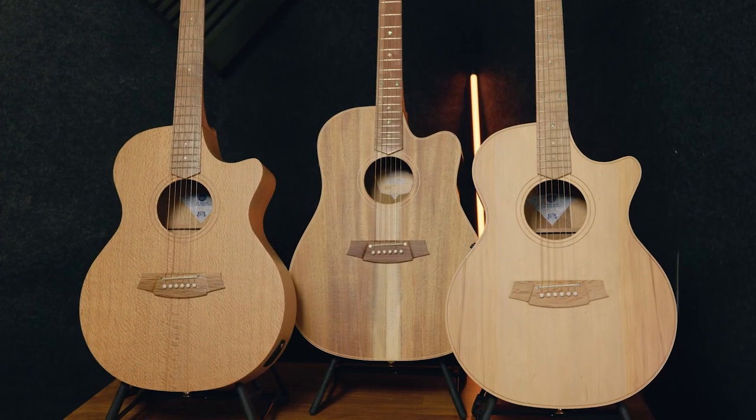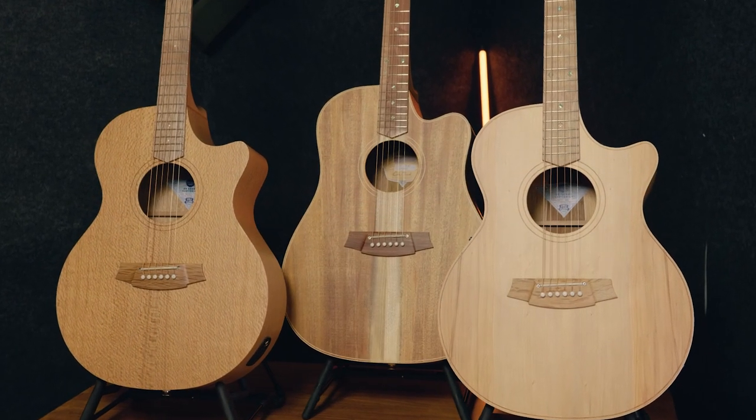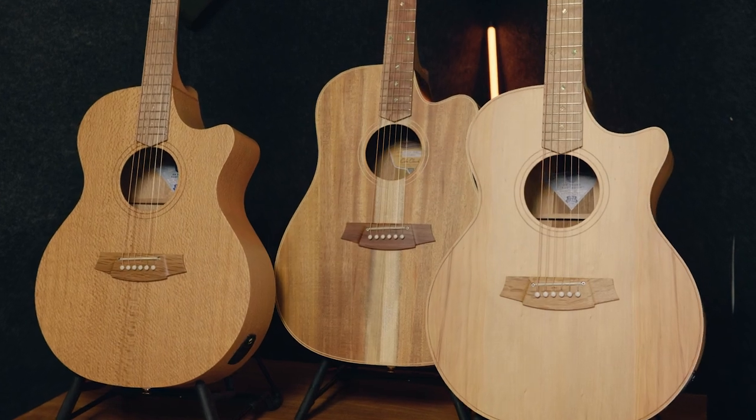On a personal note, I really love that Cole Clark have been driving the conversation around the use of sustainable timbers in guitar building. From the outset, their ethos is really embodied using Australian timbers. And with around 2.5 million guitars produced each year worldwide, it's actually a really important conversation to have. The reality is that a lot of the traditional Tonewoods used in guitar building have become quite hard to source sustainably. So it's really cool to see that Cole Clark have taken that challenge head on and have looked for some really usable, sustainable alternatives. And the reality is that's good for all of us.